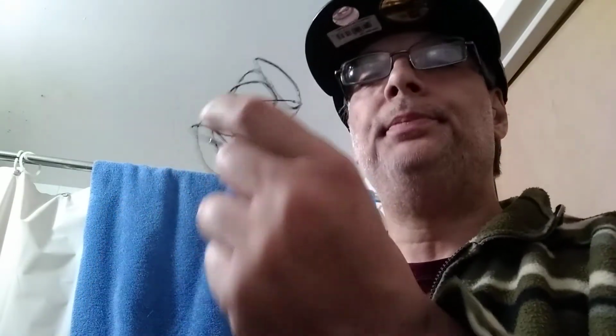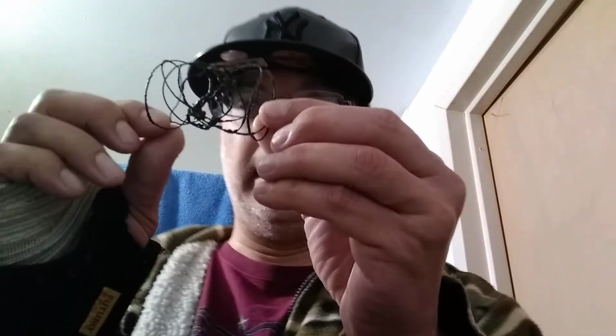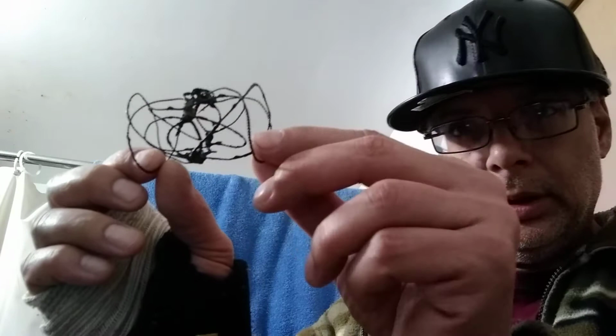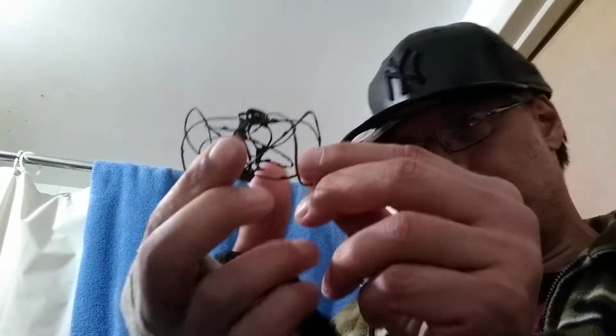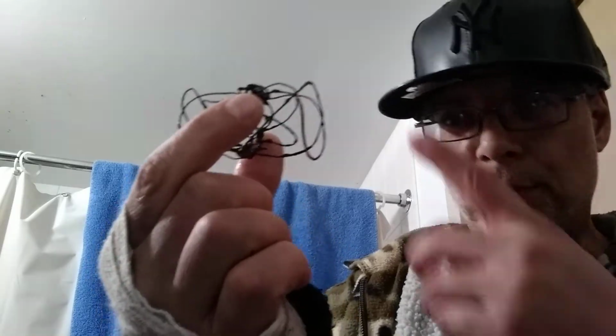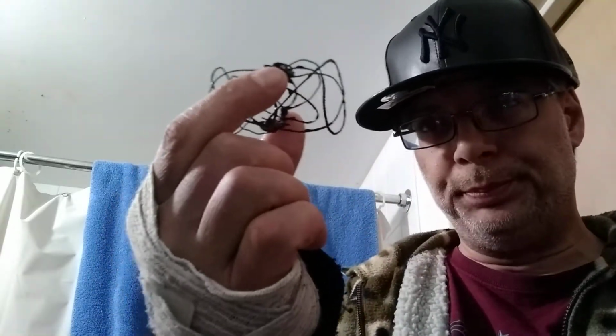But if it was micro, we're talking about, forget about it. These are standing eights and lazy eights. What do you expect? It's gonna go on forever. It's gonna be all over the place too. I love looking at it like this. I love looking at it like that. Like if it was in a ship or something like that. I love looking at it. Look at all the directions, the possibilities for the wires to go.